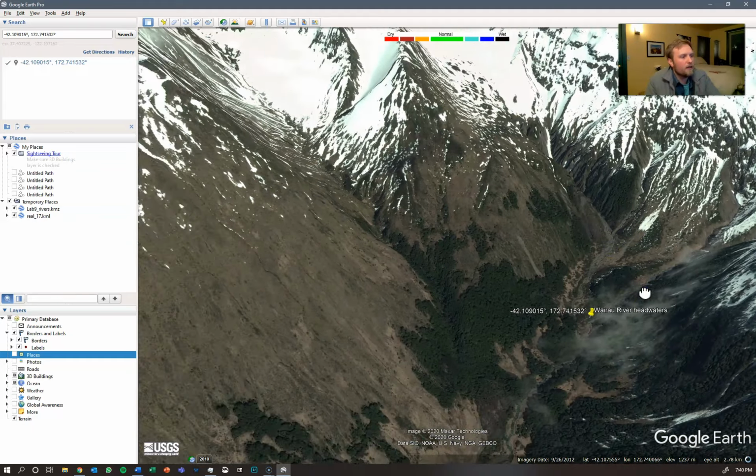And you're just going to follow the exact channel of the river all the way down to where it meets the ocean. Okay? Now, you can do it click by click if you want. That might be a little bit less accurate. And if you make a mistake, so oops, I went off the river, all you need to do is right click and it will remove the last dot. So if you're going along and you go, whoa! Just right click a bunch of times and it'll go back. Okay?